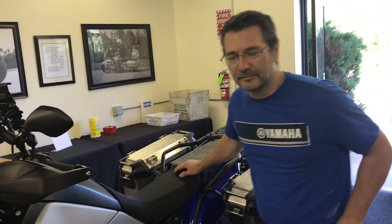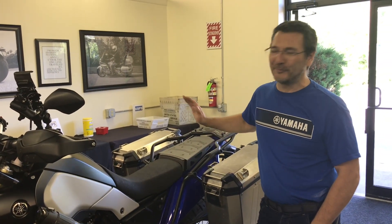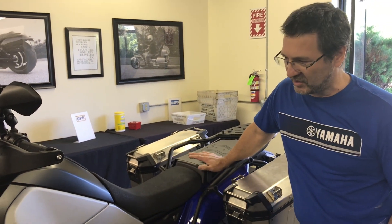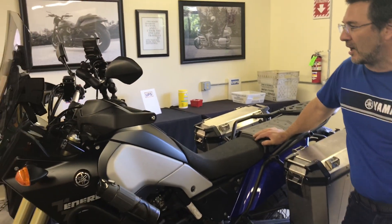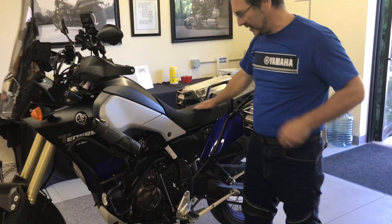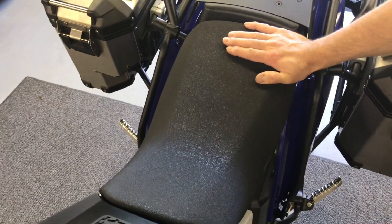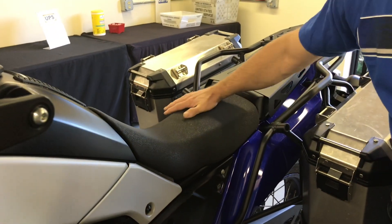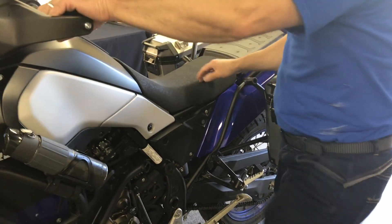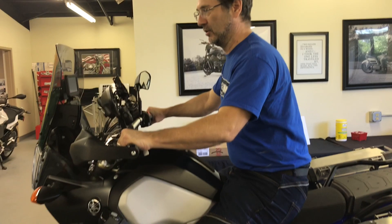So Paul, what are your feelings after getting a few miles on this machine ergonomically? I'm coming off a full-fledged luxury touring bike, so I wasn't sure what to expect, but actually the bike in its stock form is pretty darn comfortable. I'm going to have a custom seat, so it's going to be wider in the back portion. I have a 28-inch leg and the seat is 34.5 inches from the factory.